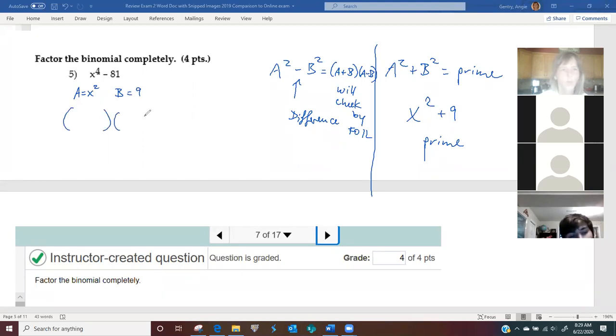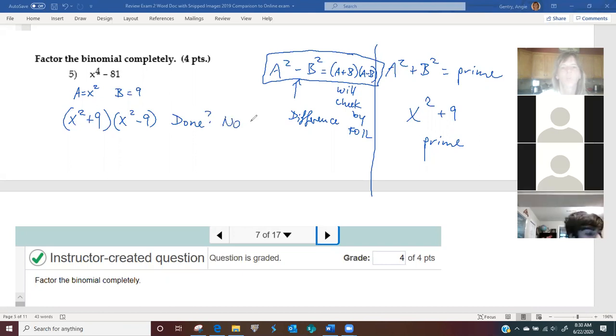And then you say, okay, difference of squares. Open, close, a plus b, a minus b. And then you ask, am I done? You see? So this is a difference of squares, yes. You factored it into this formula. You do need to memorize that formula. That's the only formula you really have to memorize. And then you ask, done? No, because there's another difference of squares, you see?